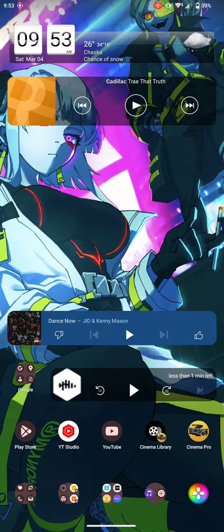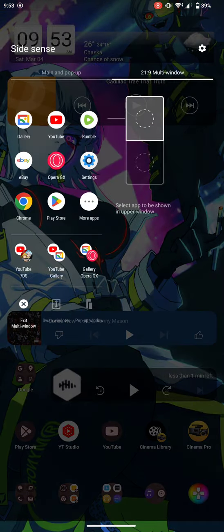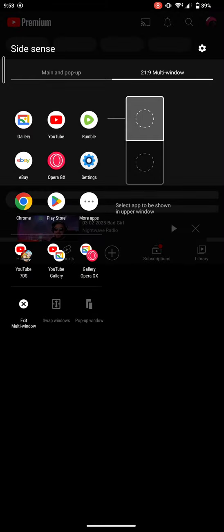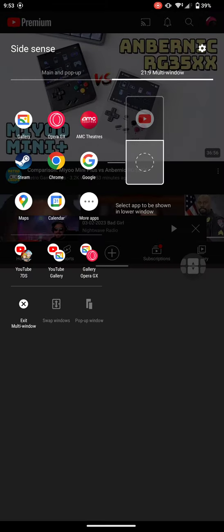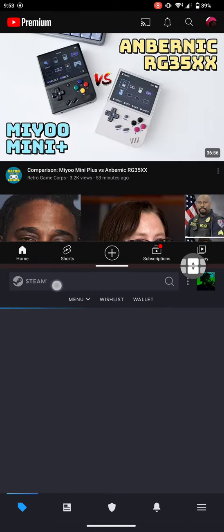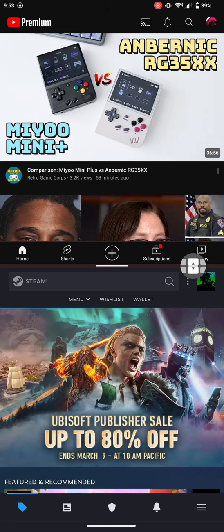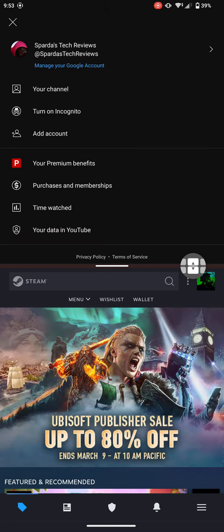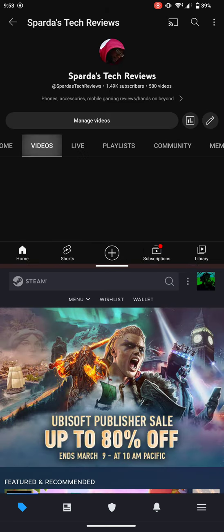Another thing, if I can actually get to split screen multitasking, it's a little bit finicky. This is something that obviously has always been there, but say I want to go to YouTube and then I go to, I don't know, Steam, whatever. And I'm obviously not going to play a video from somebody else's channel, so I'll just play my own.